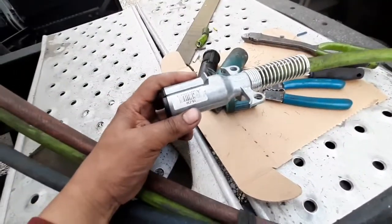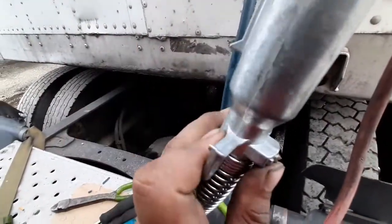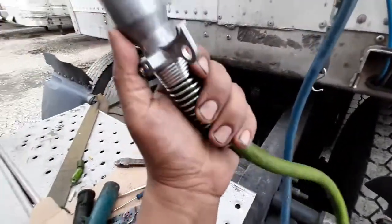So there it is, guys. Already installed and everything. So yeah, just be careful with this. Don't over tighten it. Just go easy on it. I know it's sticking out a little bit, but I don't want to over tighten it.